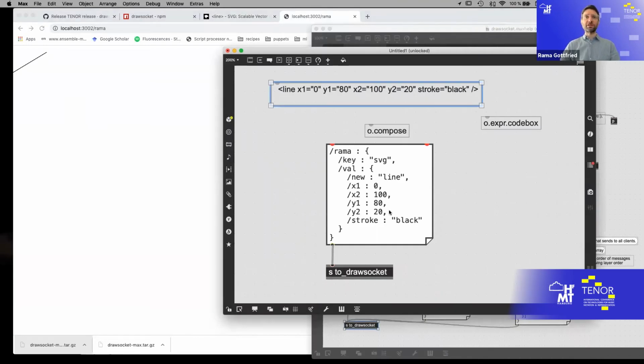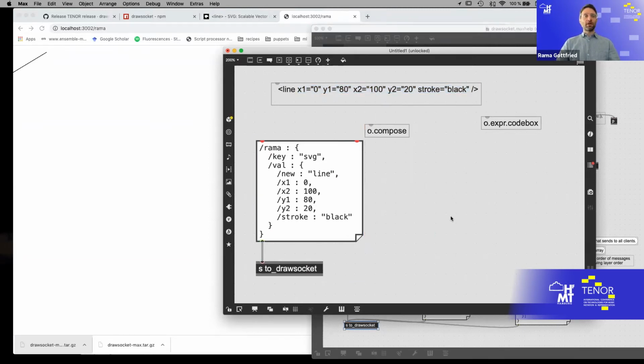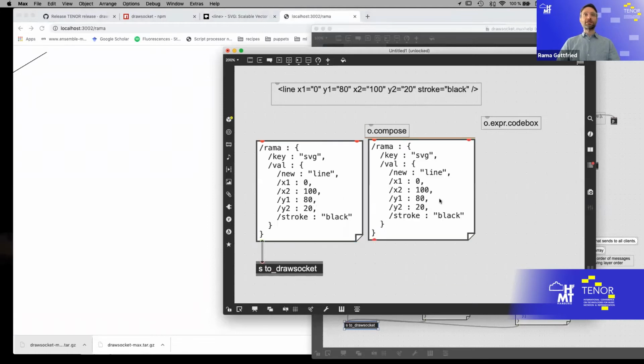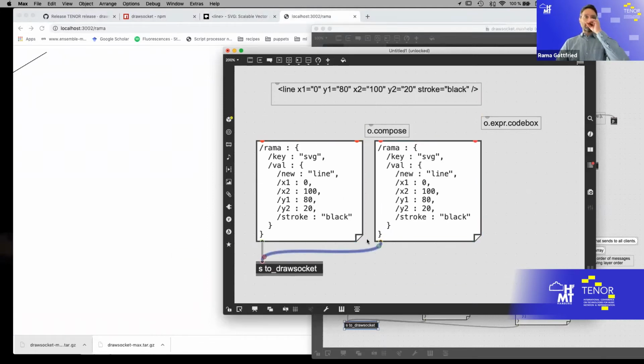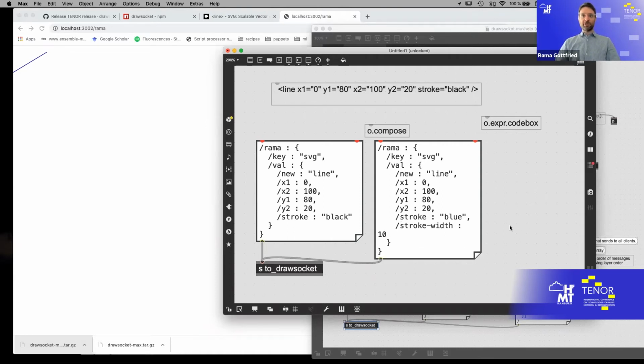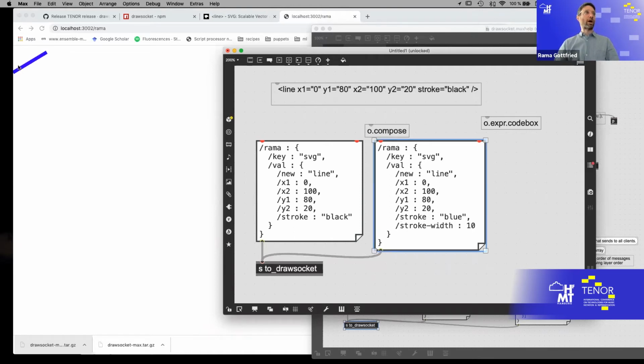As you can see, it's very much a direct mapping of SVG. But because it's in Max, a real-time system, we can also dynamically change it. So for instance, here it's hard to see, but I changed it to blue. Here we can, let's say, change the stroke width. I happen to know some of the SVG commands, so here I can make the stroke width wider, stuff like that.